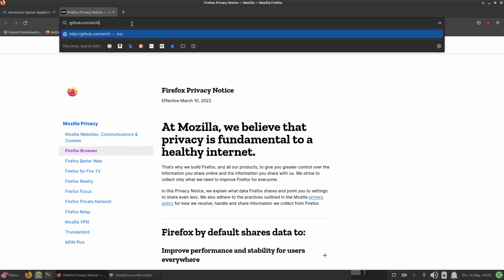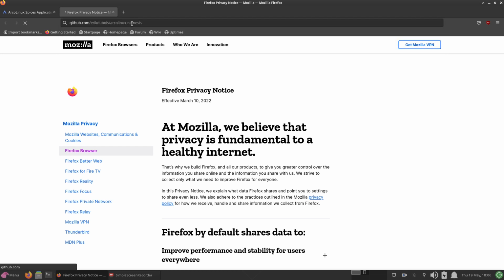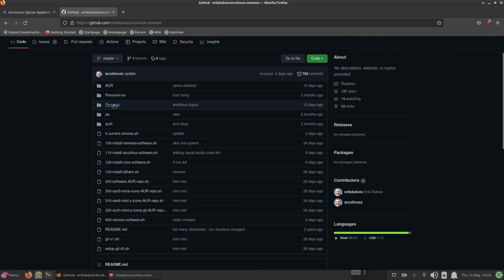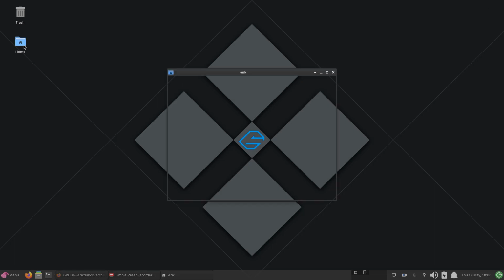And the fun is, since it's all ArchLinux, whatever I start with, any of the ArchLinux guys, as long as it's based on ArchLinux, I have an interesting script you should see. And it will also do exactly the same thing as the Spices. So the ArcoLinux Nemesis, that's the name. But if you dive a little bit in the code, we'll just download it first and then dive in the code locally rather than online.